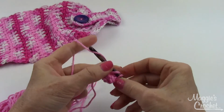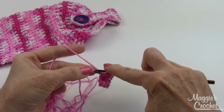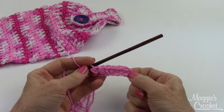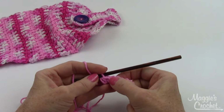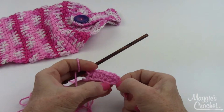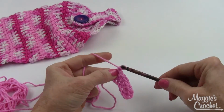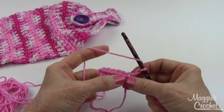Like that. So then I'm going to have a total of 6 half double crochets: 1, 2, 3, 4, 5, 6. And I won't be counting the skip chain as a stitch. It's just the half double crochets that are counting here. So now it says to chain 2 and turn, and half double crochet in each half double crochet across.